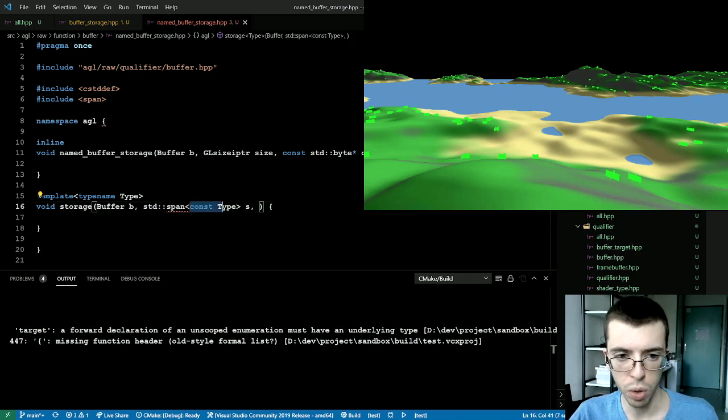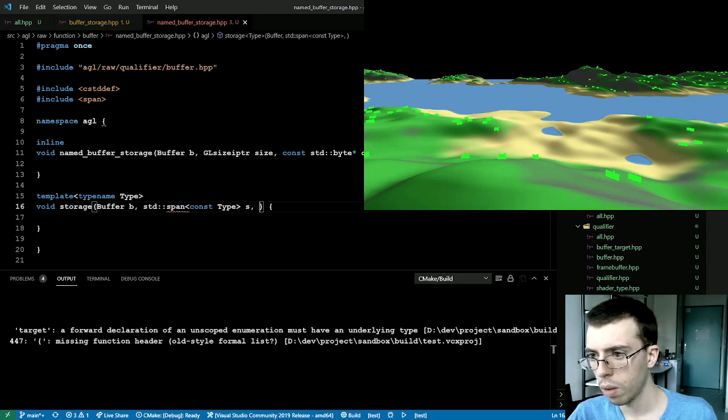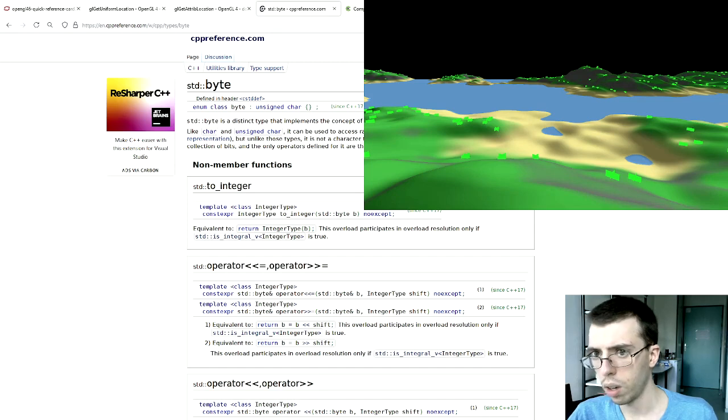The constness of span is a little bit weird too, because you can't really cast. I think string view came much before span.